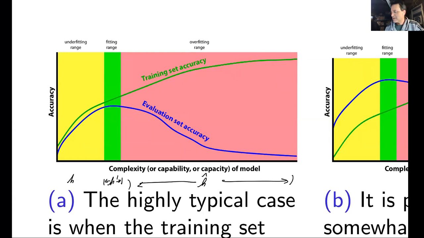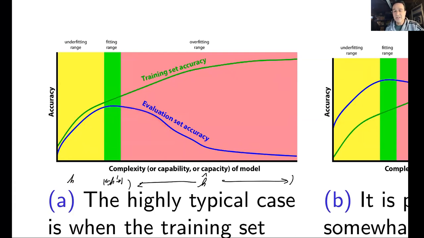And so your question was, is there a way of using evaluation sets to improve the accuracy? And yes, so what you would do is you would choose your model H. So you keep training it on the training set, but you choose a bunch of different models, and maybe you'd slowly increase the complexity until the accuracy on the evaluation set starts decreasing. So rather than allowing the complexity of the model to just grow, you might say, oh, look, I can go to a 6th order model or 7th order model or 10th order model or 20th order model. What you're going to find is that the evaluation set accuracy is going to start decreasing.